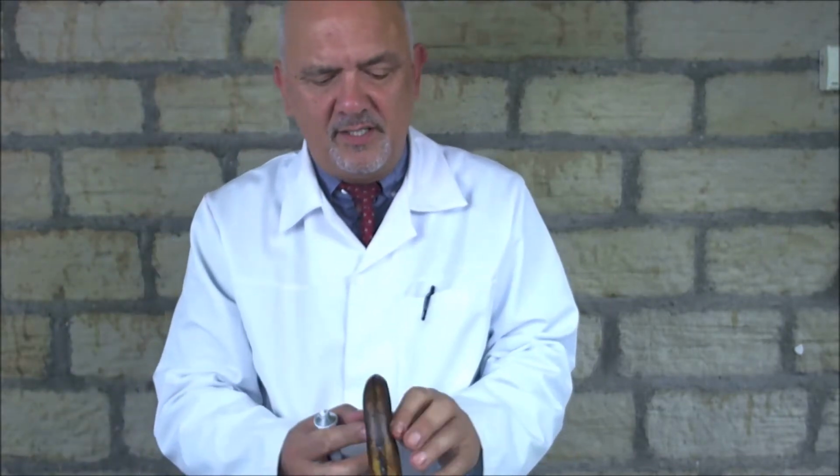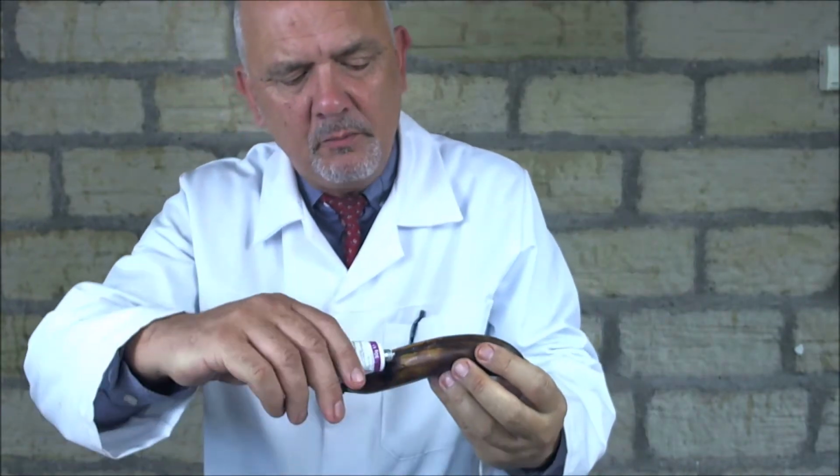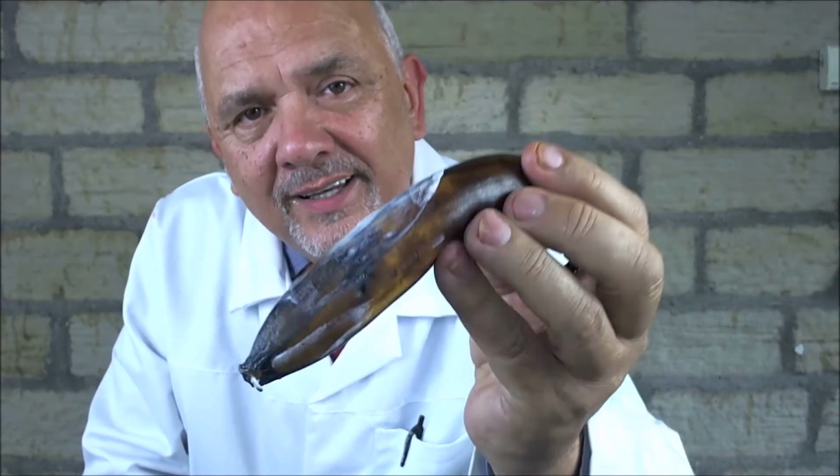They'll give you a tube of cream like this, and we'll use this banana as an example here. There is a banana being eaten by fungus. They'll say, well, just put a bit of white cream on it, massage it in. That doesn't do anything. It just kills off the fungus a little bit. So the appearance of the rash on your penis might go, the rash on your scrotum might go, the rash between your legs is a bit harder to get rid of. This stuff isn't strong enough. So it is a problem.